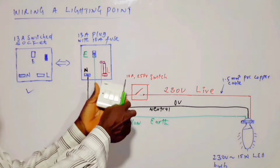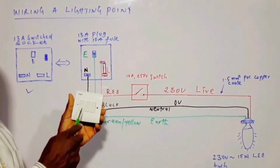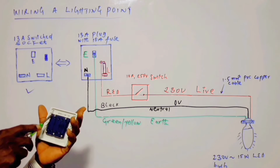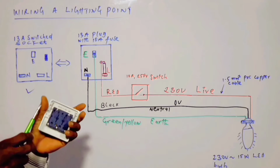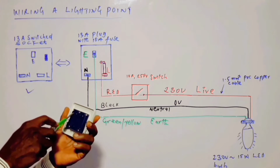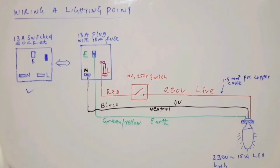So this is it. This switch is this one. The terminals are here to make connection. In this situation where we need just only one, we only make connection to this and this. Alright.